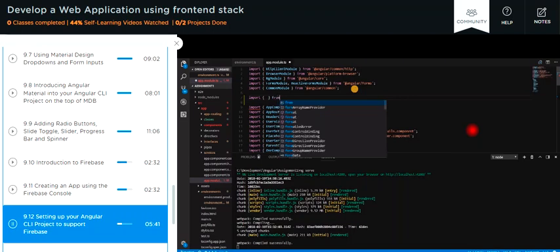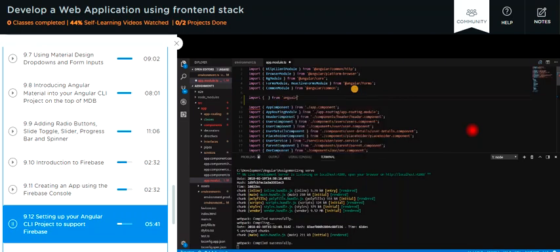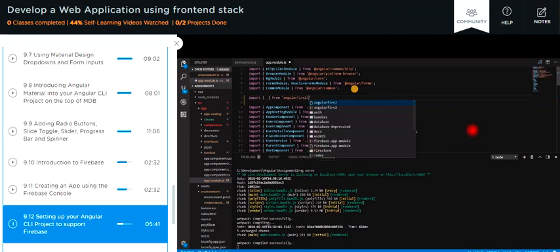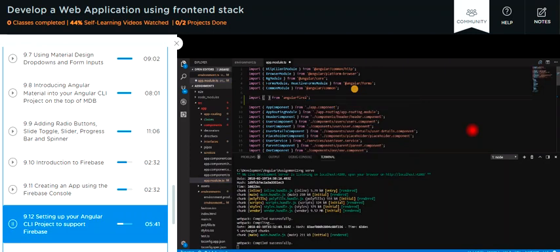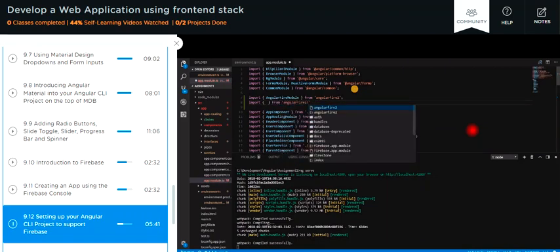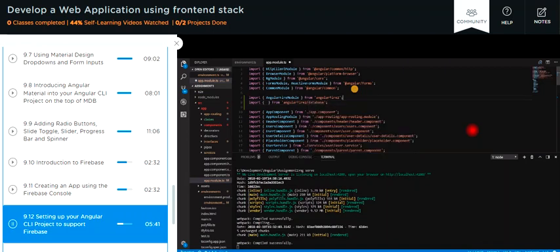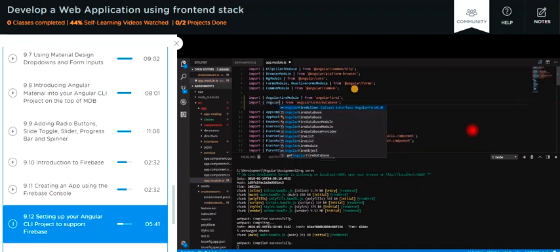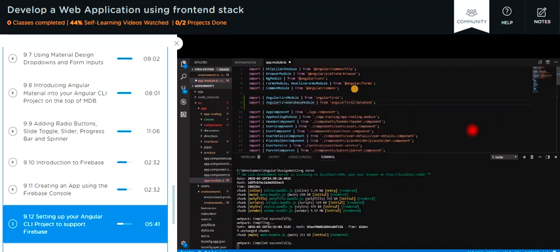So I'll import them from Angular Fire 2 slash, just Angular Fire. I'm just gonna import Angular Fire module like so, and then I'm also going to import from Angular Fire 2 slash database, and from here I'm going to import Angular Fire database module like so.